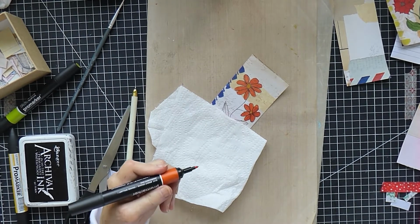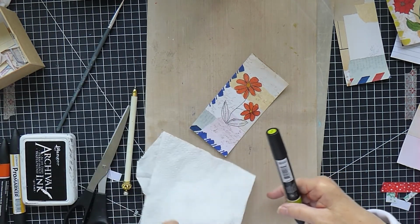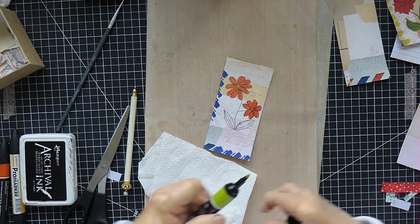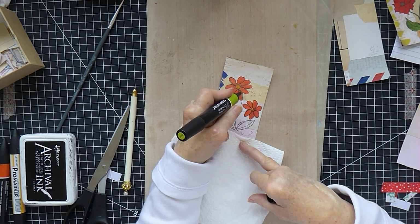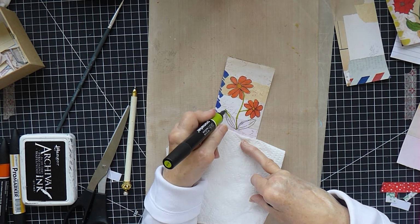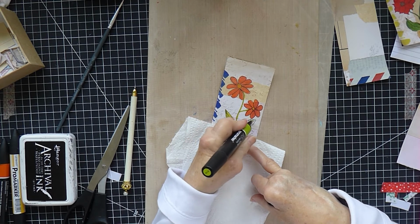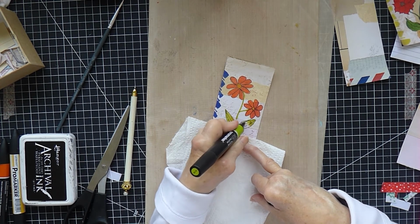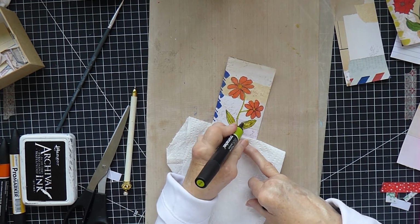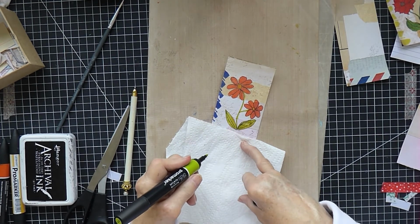Now I need to colour in the green bits. I'm going to use this lime green. Is it called lime green? It's called, yeah, lime green. It's actually called lime green, so that's good. It looks like the colour it's supposed to be. You get a different response from different papers to these pens. That's looking a little odd, but never mind. Okay.